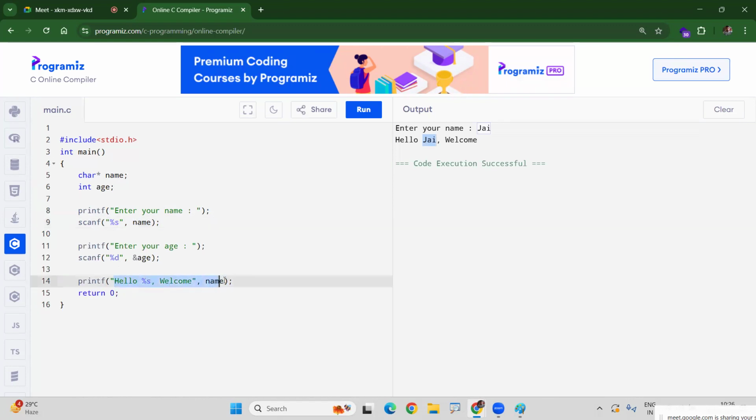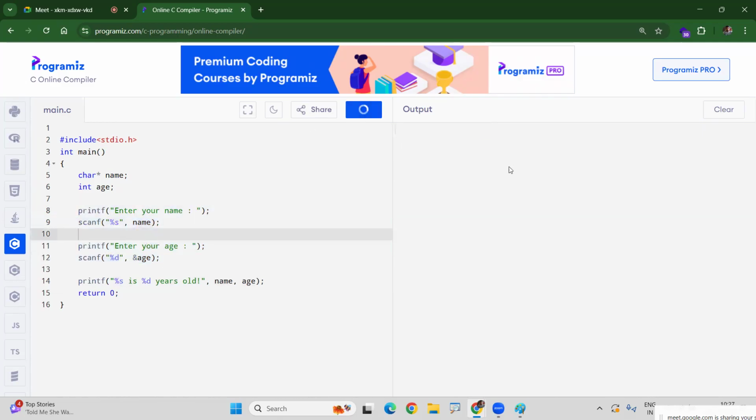Now again, the message you are printing: name percentage s is, percentage d years old. Name will display here, age will display here. We are reading both now using scanf.